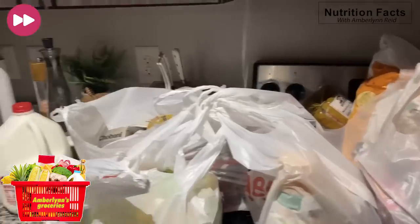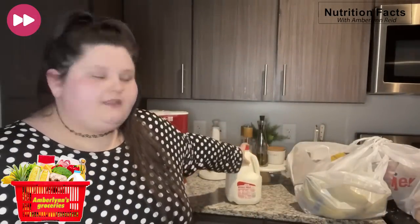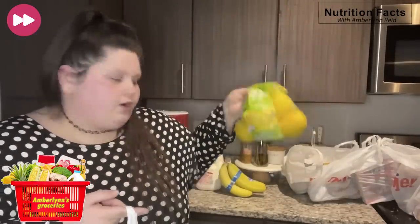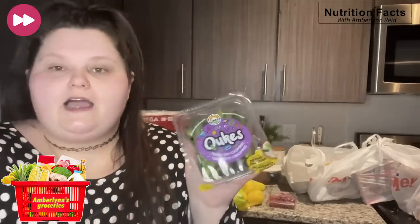Alright, it's time for a massive haul, so let's get into it. First things first, we needed some toilet paper, so got some of that. Got a thing of milk — I was just going to get a half gallon but they didn't have it so I had to get the bigger one. Got some bananas, a thing of lemons because I want to have lemon water, some mint for mint lemon water. By the way, my eye is already drastically better. Got some raspberries and the smallest cucumbers I have ever seen in my actual life — they're so cute.